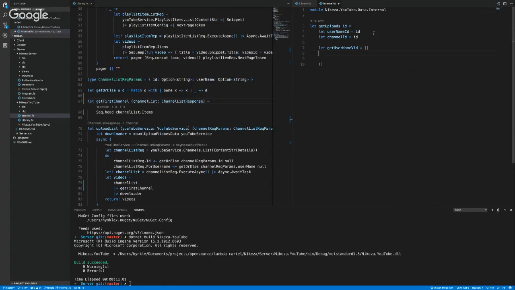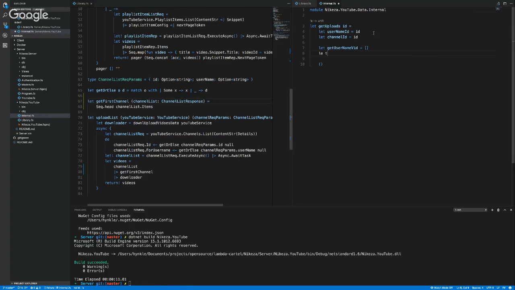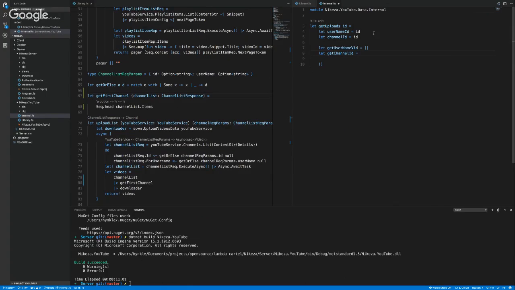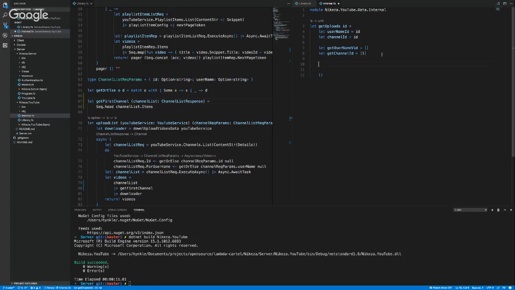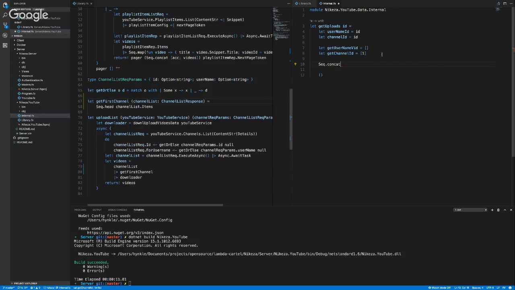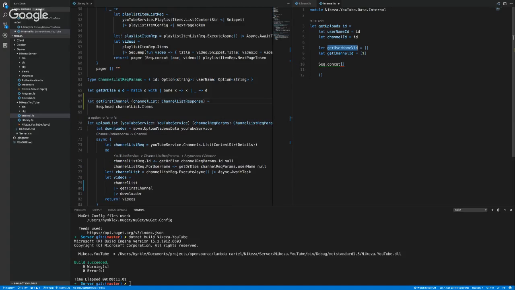So in this case, I would be spinning my wheels. Code the result, and then it's just like get channel, where ID equals. So we get a hit on the channel, and then we just need to take whichever one gave us a result, and then actually we can just combine both results. So it'd be like seg dot concat. That's actually pretty smart. And then we put the responsibility on the user to filter out.